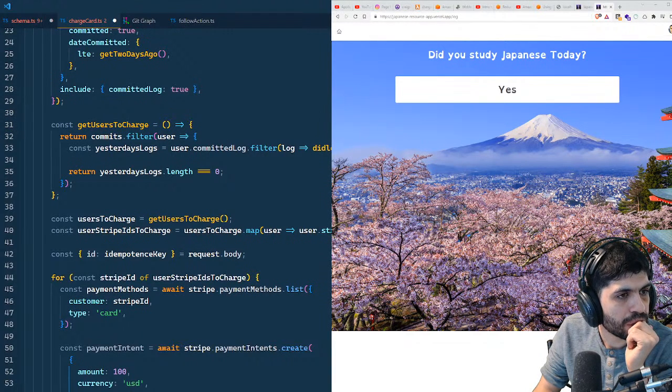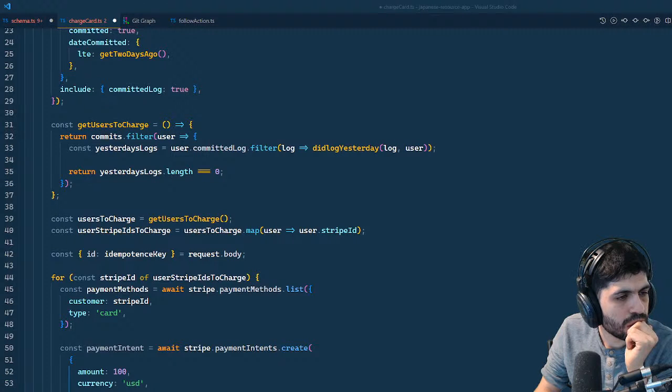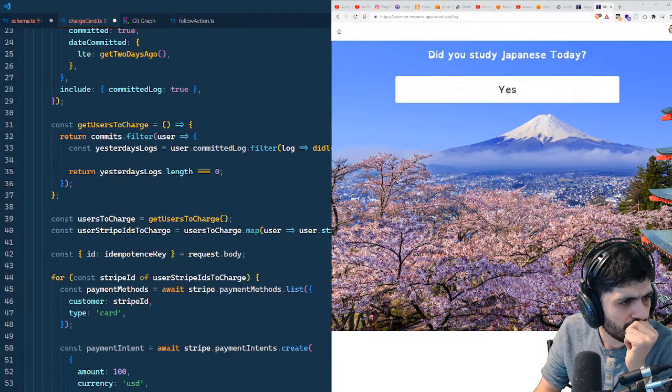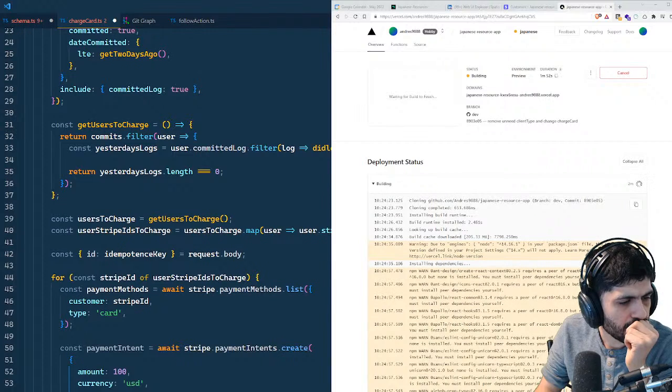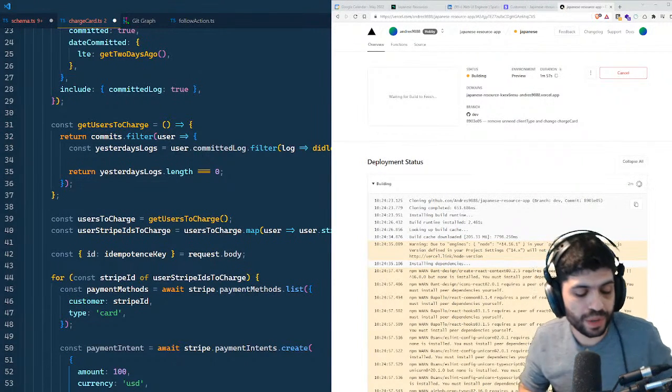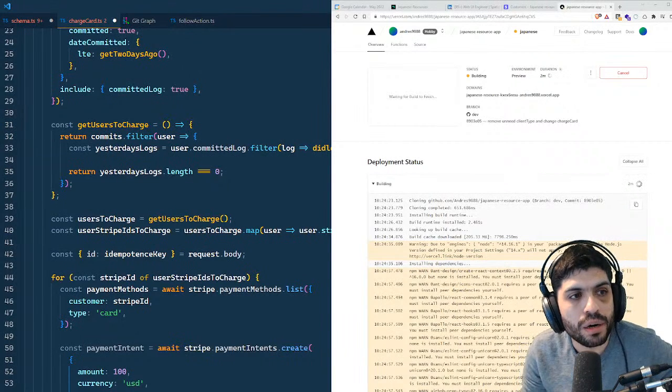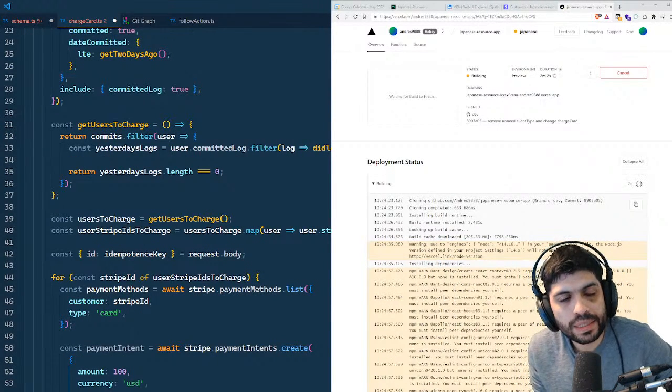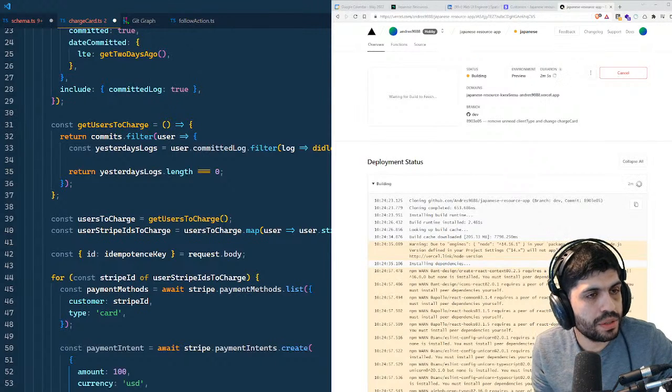Let me show you guys that. How do I do that? Okay, no. This. Okay, so this is currently building on Vercel, and then I'm going to test it to see if that works.